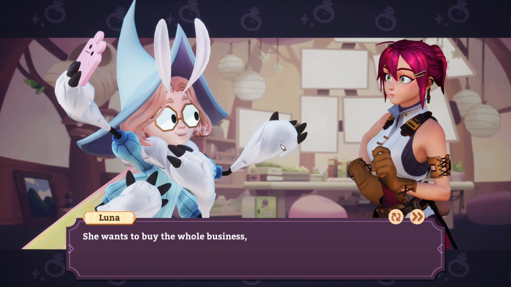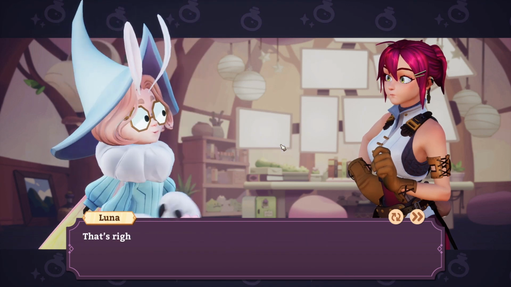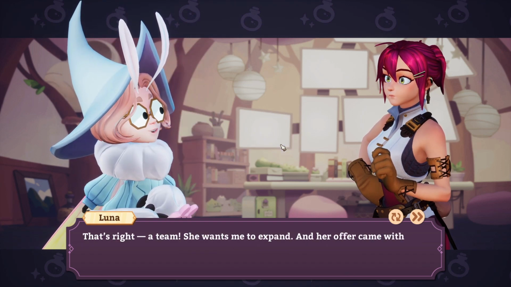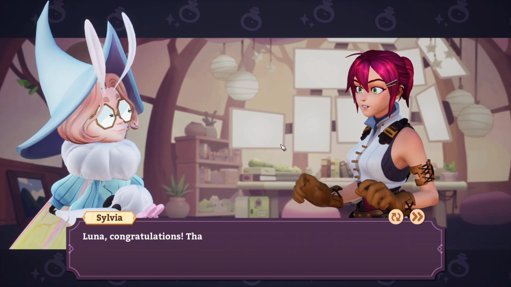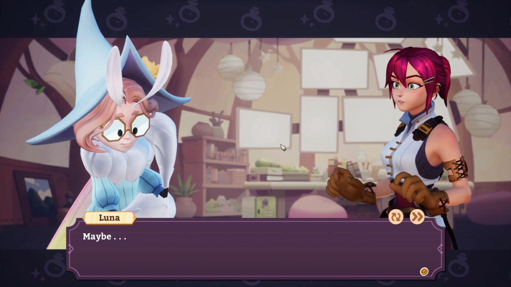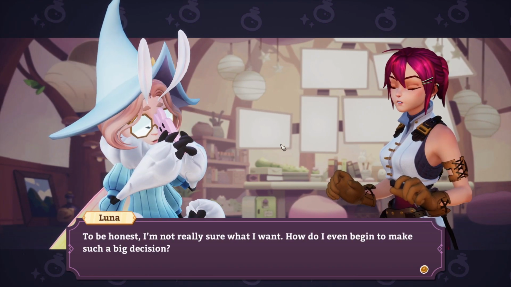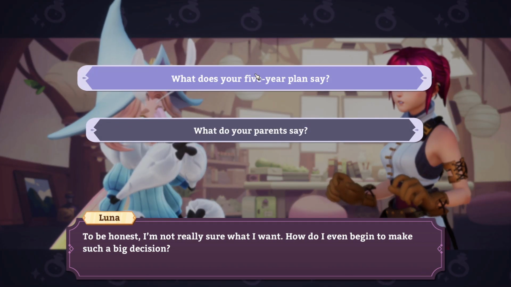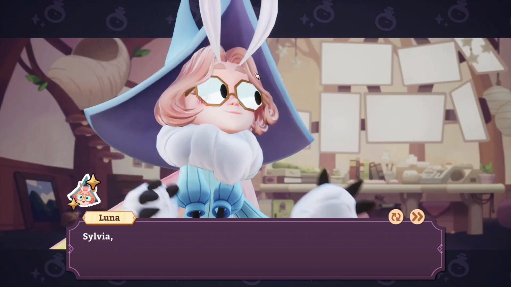An offer? She wants to buy the whole business, Sylvia. She wants my little boutique to become her full-time publicity team. That's right, a team. She wants me to expand, and her offer came with a very generous number attached. Luna, congratulations. That's every entrepreneur's dream, right? Maybe. To be honest, I'm not really sure what I want. How do I even begin to make such a big decision? What does your 5-year plan say? Does taking the offer get you closer to your goals?